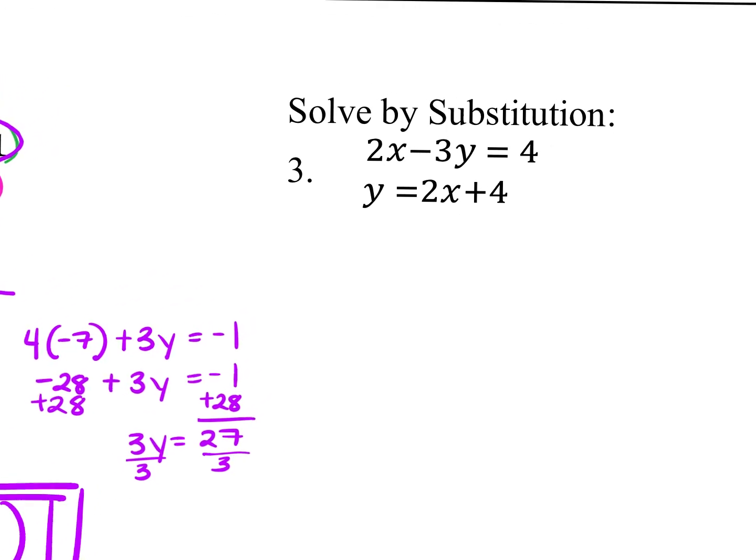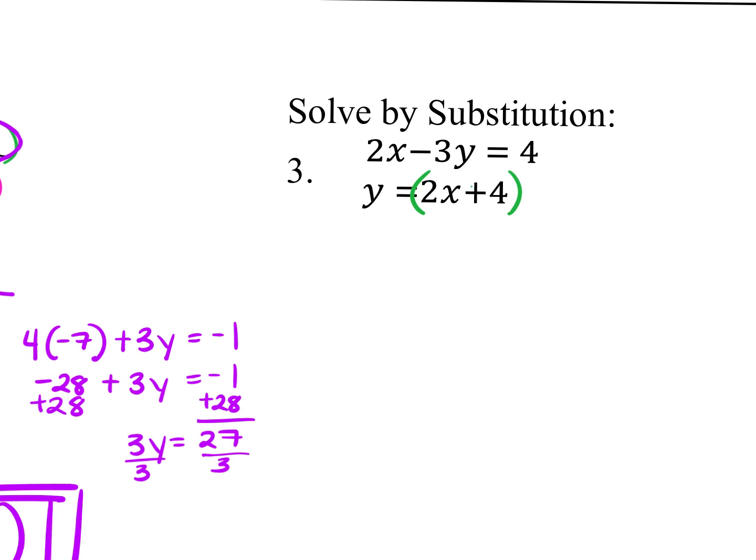All right, look at number 3. This one's substitution. And for substitution, we are substituting. So I probably talked to you about basketball at the time because I feel like that's where I usually go. If you take a point guard out of the game, what do you want to put into the game? Another point guard. You need a ball handler, okay? So whatever you take out, put something of equal value back in, okay? If you take the quarterback out, probably going to want to put a quarterback in so that someone can throw the ball. So if we know what y equals, if there is something already isolated, you take that isolated thing and you put it where? In for y in the other equation.